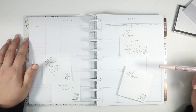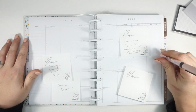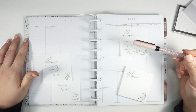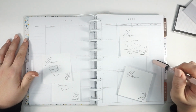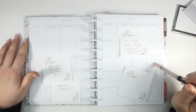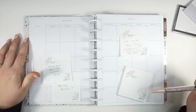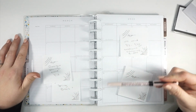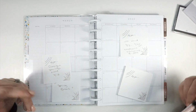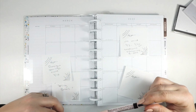You have to also decide as a new planner, I kind of forgot to mention this because this is not a process that I go through because I have a pretty good understanding of my own style. But you are going to need to decide, if you are new to planning, are your monthly views and your planning style in general going to be way more functional? Are you going to be adding dates into your planner? Are you going to be adding holidays and birthdays and that kind of thing? Or is your monthly view going to be a decorative space? Is it going to be a journaling space? What is it that you're going to be using this space for?